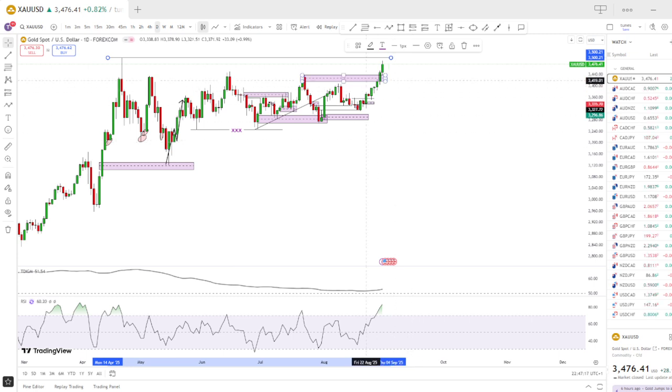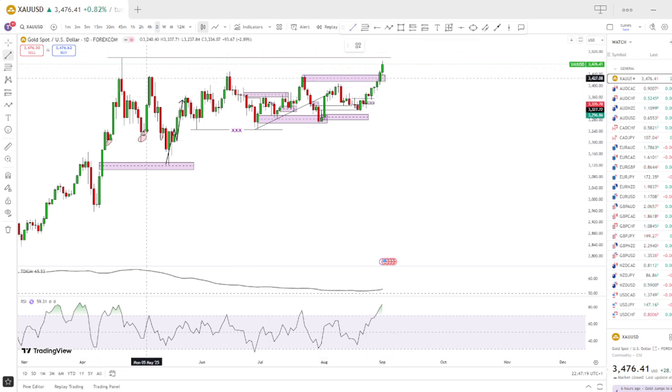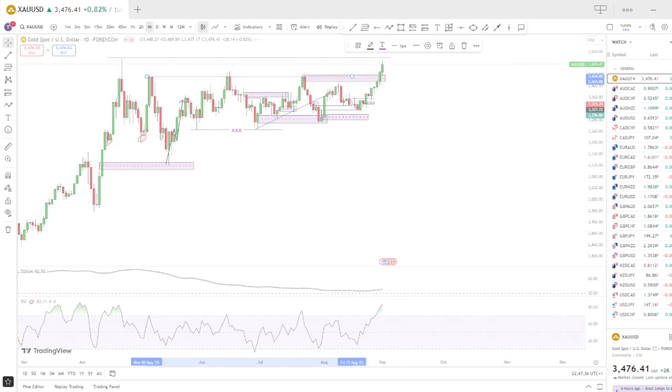Basically, what I'm watching out for right now, because already we've seen a sweep of liquidity from this high here. We saw that this held up once, held up a second time, held up a third time, and basically price has broken above it and is still looking to push towards the upside. So what I can see right now, I think I'm still very much bullish. Not I think, I know. I can see that I'm still very much bullish.